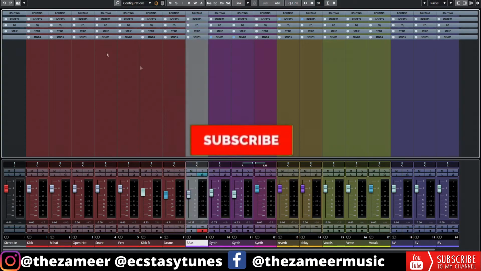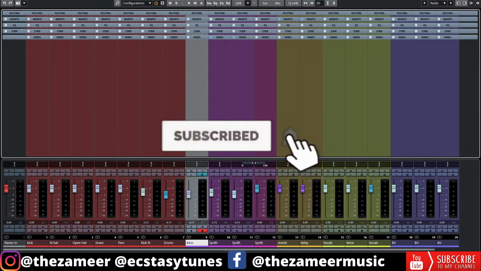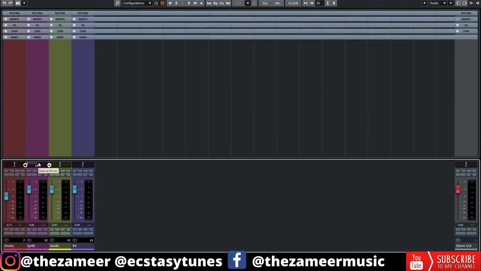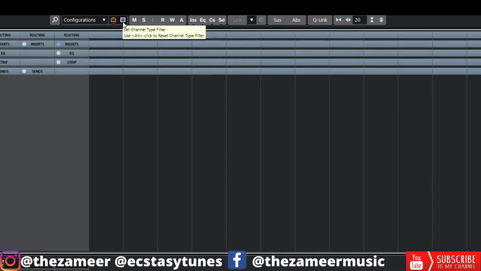Okay, I have another mix console that I use as well, which is mix console 2, which only shows me the group channel. Okay, for this track I don't have much group channel yet, but sometimes I'll have about 10 group channels, and I like to see them in a separate mix console window so that I can keep my mind focused actually. Okay, go to this button here.